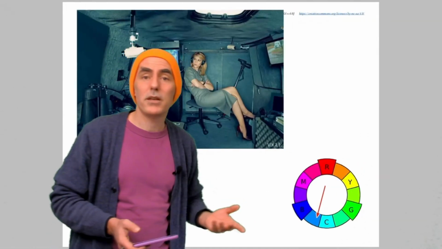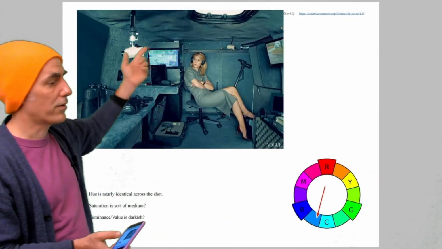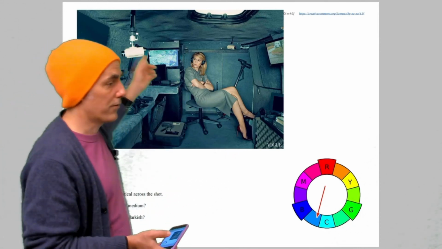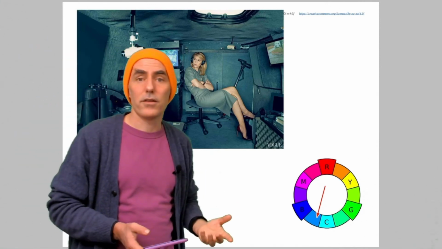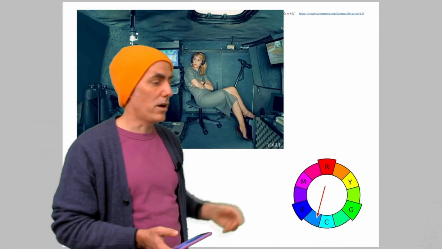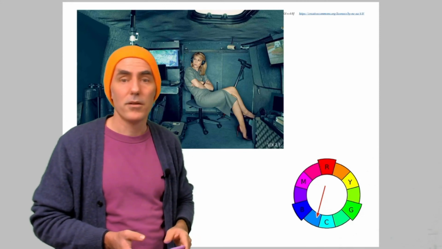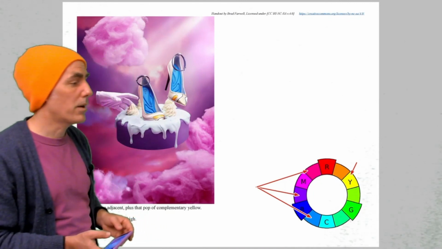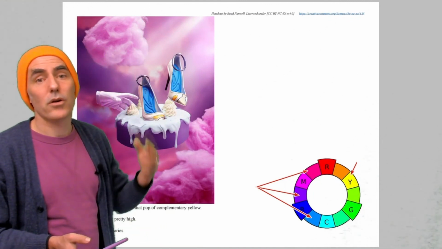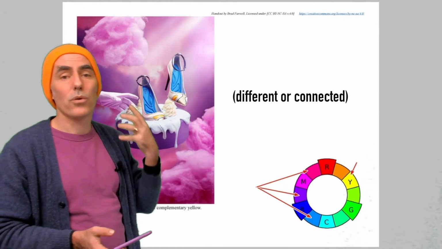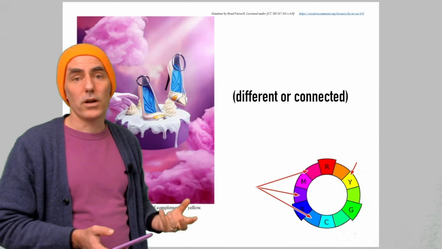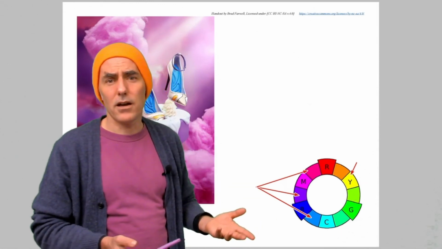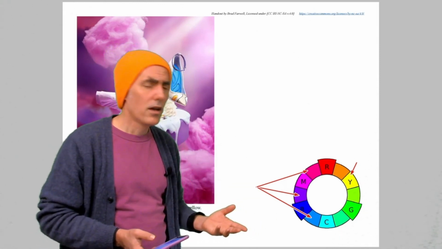Doesn't mean you have to do everything that way, right? Here is a photograph where almost everything is the same color. The model's skin and whatever this thing is up here, basically the only things that are not this drab, gray, bluey, cyan-y color. So you can take a picture however you want, right? But it's important to have that to talk about what's going on, and it's important to know how colors will feel different or connected. So that's the magic of color theory.